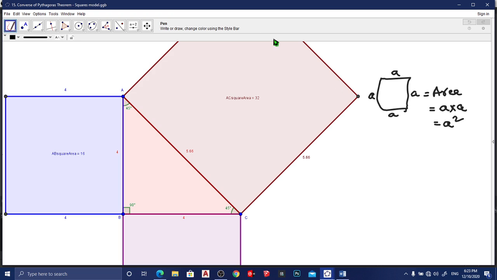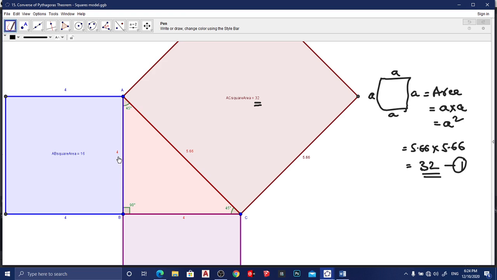Now this is the square which has the side length 5.66, then what will be the area of this one? With the side of 5.66, the area is 5.66 into 5.66, you will get 32. See here, this is 32. If you multiply these two, you will get 32. So this is the area of this square. Okay, keep it as equation 1. Now go to this side. So what is the length of this side?